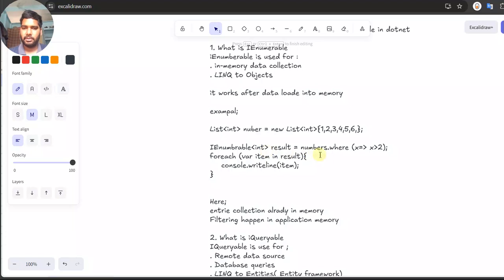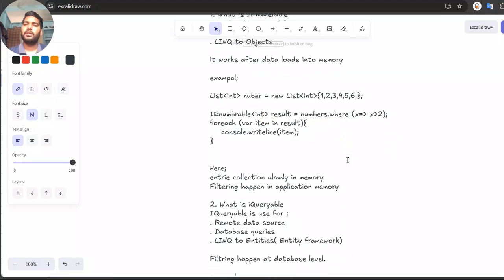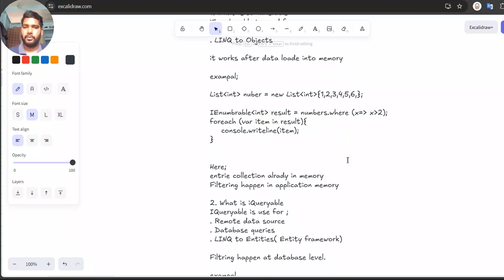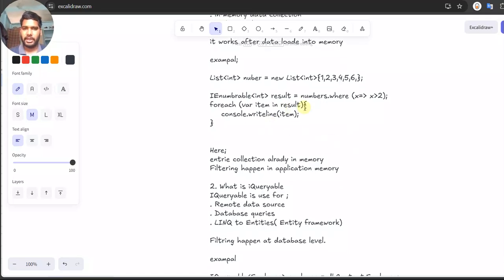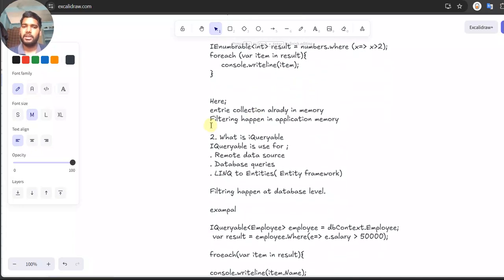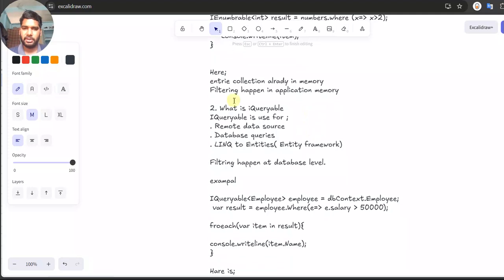IEnumerable int result, numbers where x is greater than 2. Foreach item in result, Console.WriteLine item. Here the entire collection is already in memory, so filtering happens in application memory.